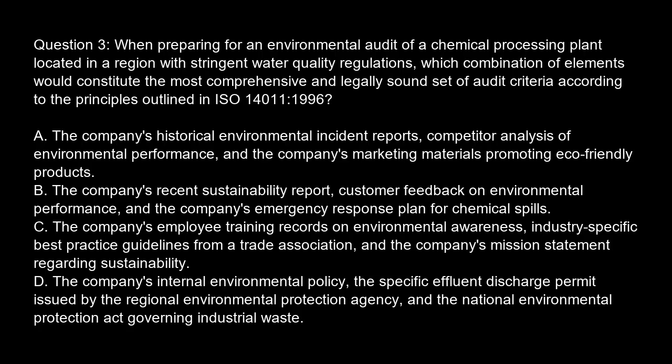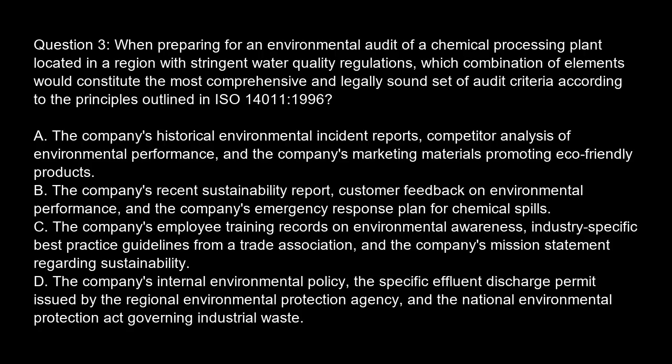Option A. The company's historical environmental incident reports, competitor analysis of environmental performance, and the company's marketing materials promoting eco-friendly products. Option B. The company's recent sustainability report, customer feedback on environmental performance, and the company's emergency response plan for chemical spills. Option C. The company's employee training records on environmental awareness, industry-specific best practice guidelines from a trade association, and the company's mission statement regarding sustainability.